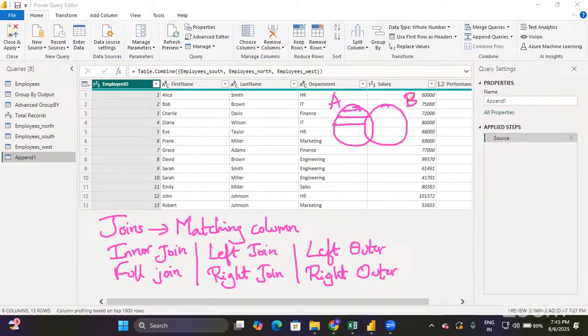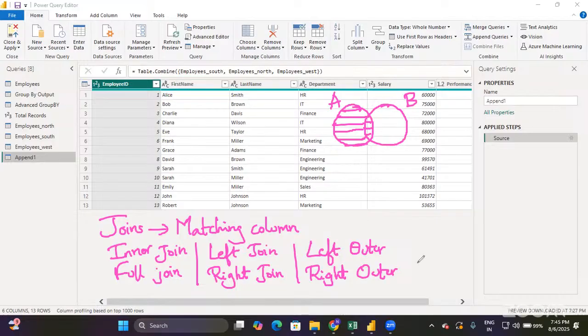This is your right table. All the records from the left table will be returned along with the intersection part. Along with the intersection part, that means along with the common records, we'll also have all the records from the left table. So that will be the output for left join.